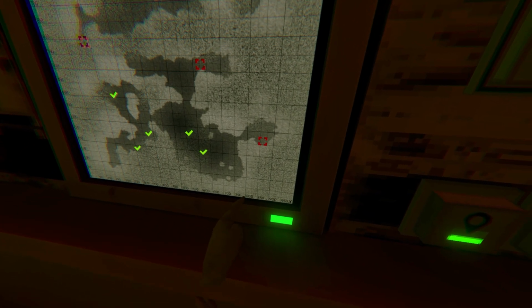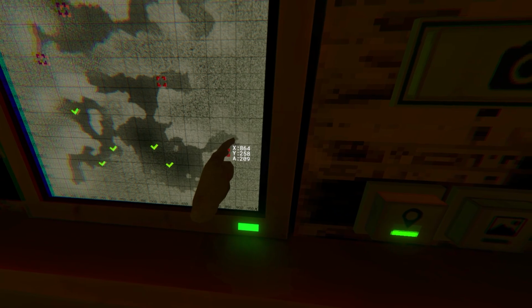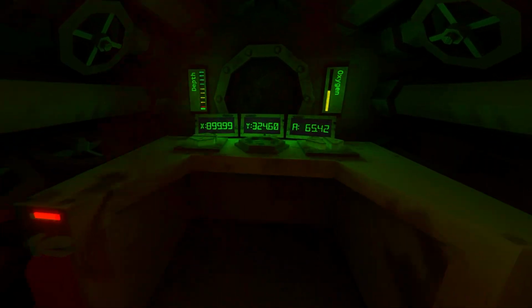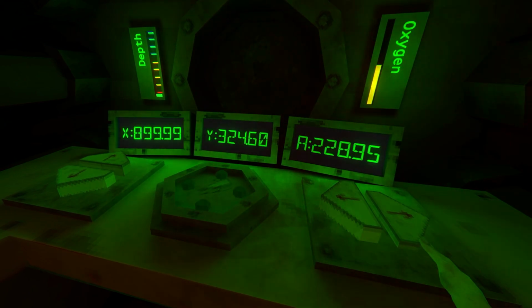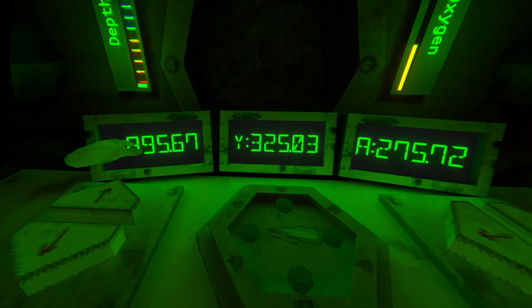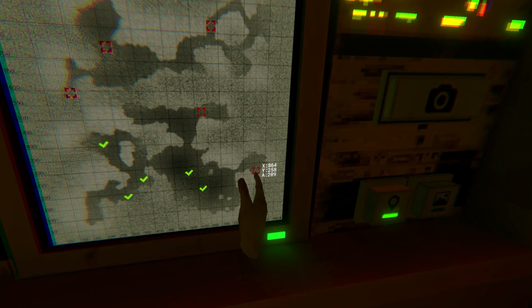899, 324. Ooh. We're over here. So we want to get diagonally down this way to 864, 258. Wow, we did really well. We probably got ourselves in a little ditch, actually. I don't even know how the fish managed to catch us there, but it did. We want to go down at about this angle. There we go. Okay, 864, 258, we've made it to our destination.